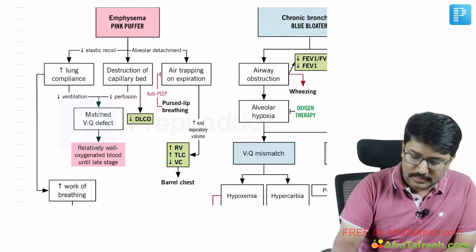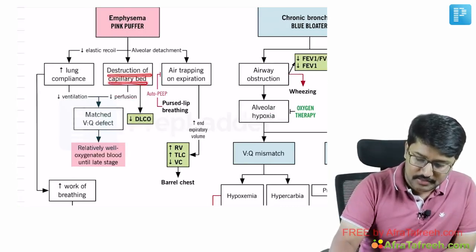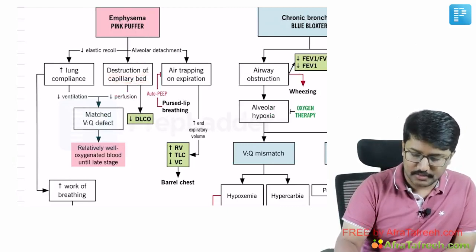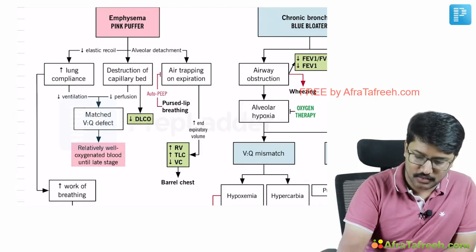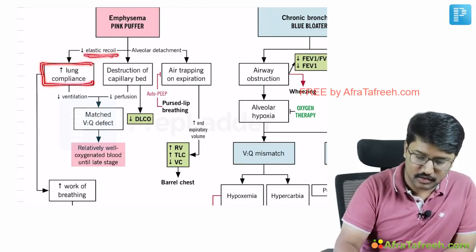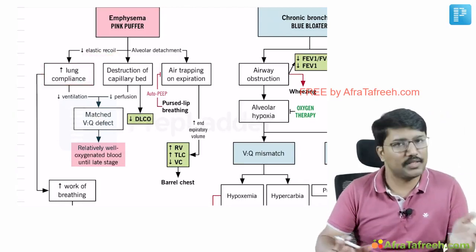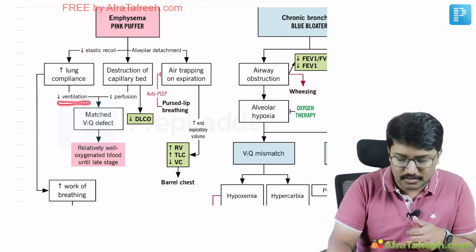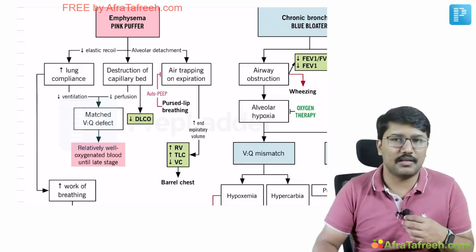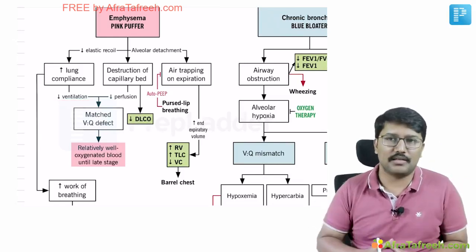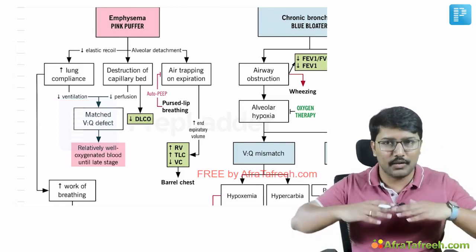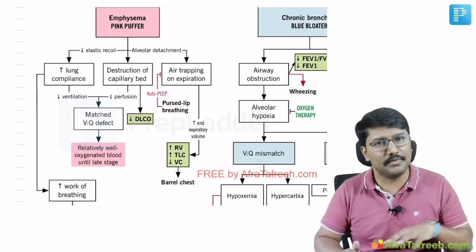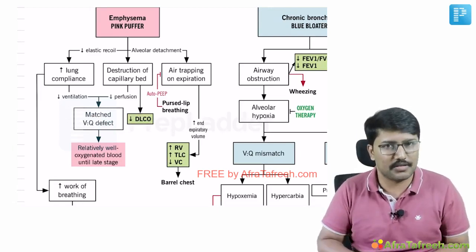Okay, then there is also destruction of the capillary bed, and this is one important point I want you to note. Okay, I'll come back to this in a bit. Now, the decrease in the elastic recoil also increases the lung compliance, and increased lung compliance means a reduction in terms of ventilation. Why a reduction in ventilation? Because exhalation becomes increasingly difficult. When lung compliance increases and more air is being trapped, your diaphragm descends down. This descent of the diaphragm itself is responsible for various hemodynamic changes.